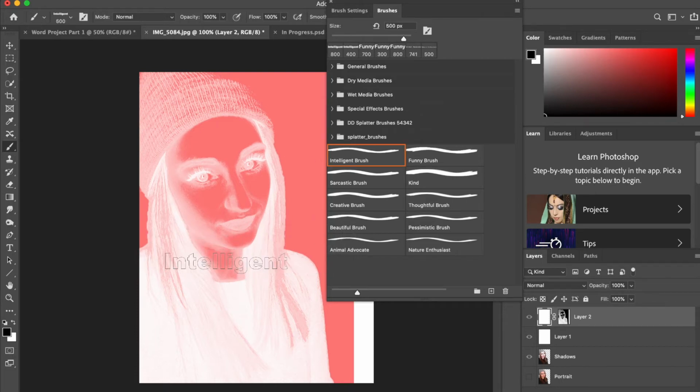So I'm going to begin stamping, and you're going to really be varying the size of your letters. As you see where I'm stamping, the word is only going to show up in the area that is white. So it's acting as a mask.